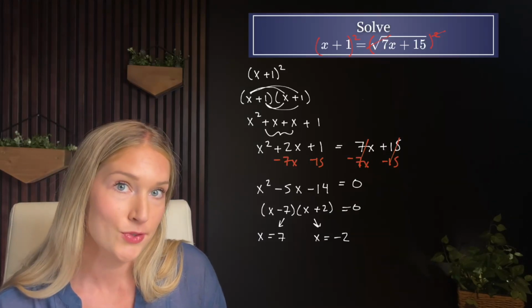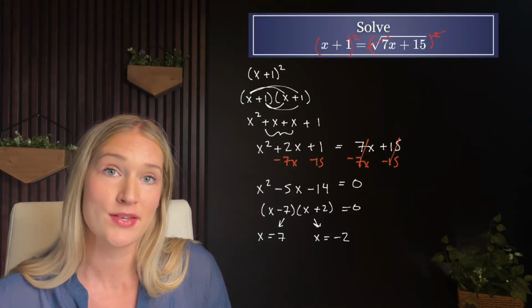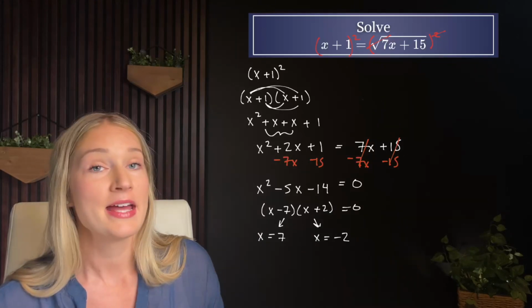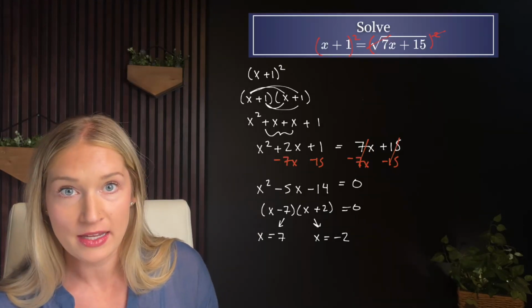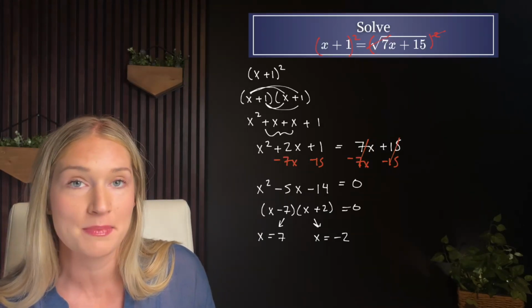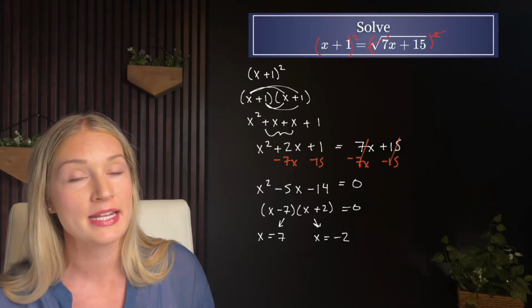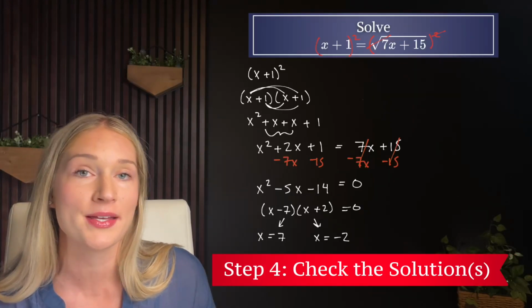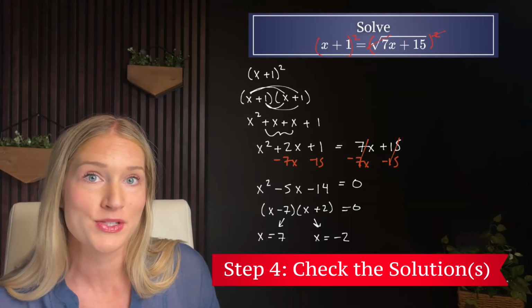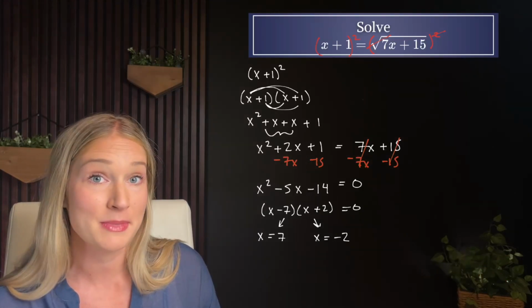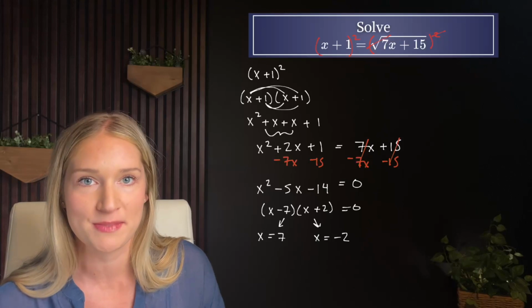Now, be careful with radicals, because radicals have certain domain restrictions. And if you did set up your domain in the beginning, you can just check this against your domain and make sure that you don't have any violations. We didn't do that, so we're going to now take these two values, go back and plug them in, and make sure that we don't have any problems. Let me clean this up, and then we'll go plug our solutions back in to check.